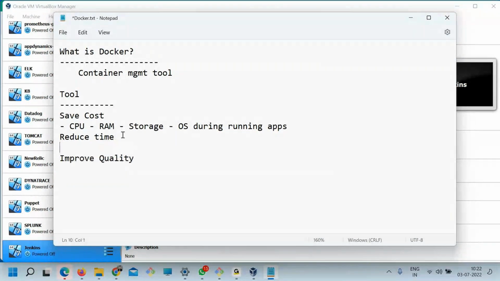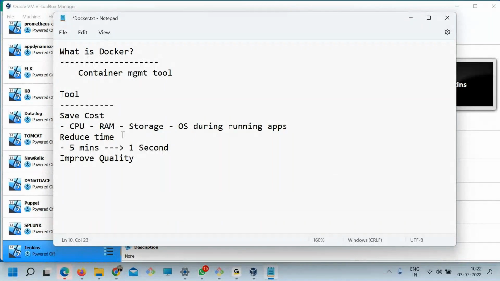Reduce time. Reduce time means what? In what way will this tool help me reduce the time? If you remember, during the VMs, we were running an application in 5 minutes. Now it can reduce to 1 second. One application you can run in 1 second. 5,000 applications also you can run in 1 second.